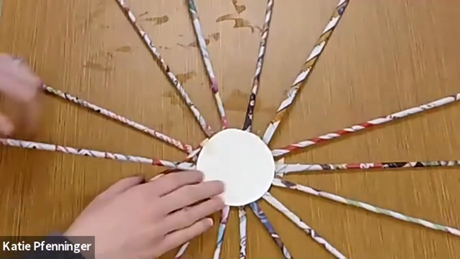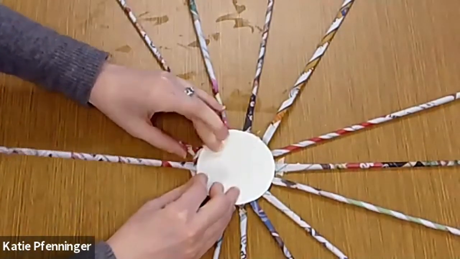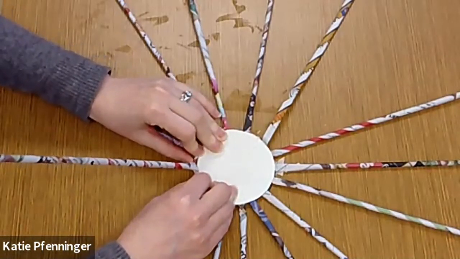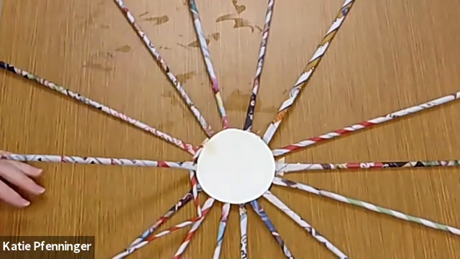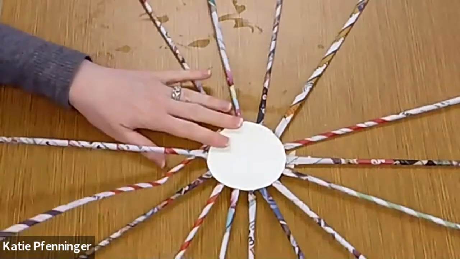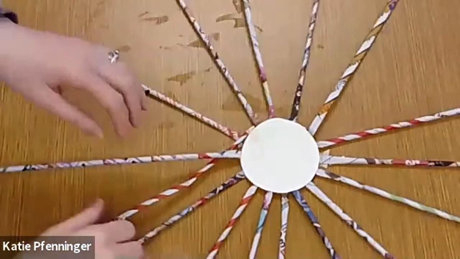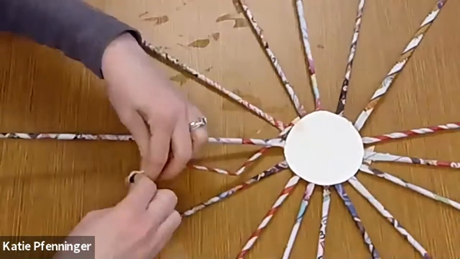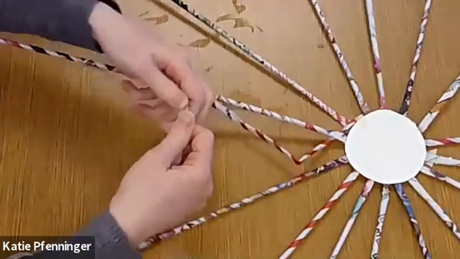You kind of have an idea of what you need to do, but once you force that piece that you're weaving around in, it's going to lift that spoke up. If you find that the piece that you're weaving with is really tight and it doesn't want to bend, just kind of pre-bend it, pre-work that piece of paper.